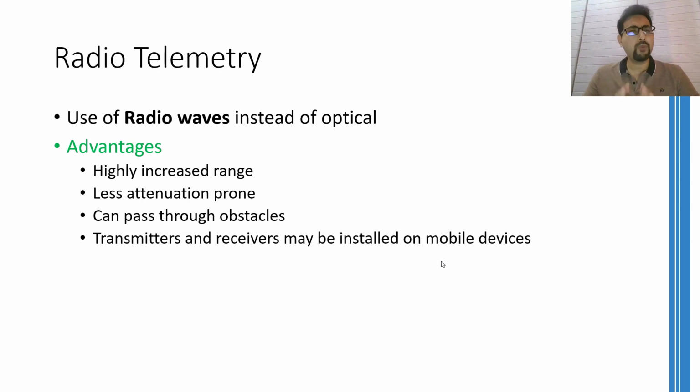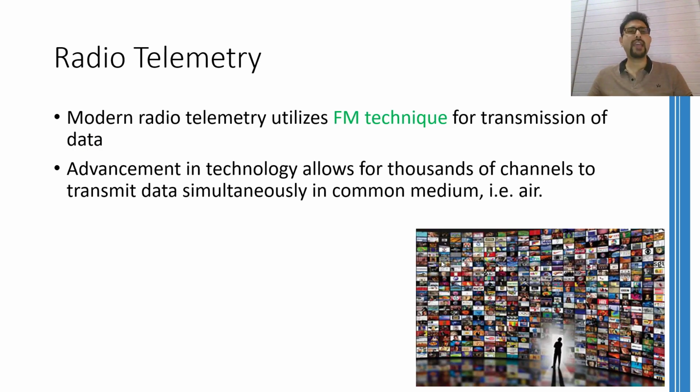Lastly, and I guess the most important advantage is that the radio transmitters and receivers can be built in a small size so that they can be mounted on mobile devices. So you won't have to carry big bulky transmitters or receivers to achieve the signal transmission. There are a number of techniques that can be used to transmit radio signals between the instruments, but transferring the radio signal without any kind of modulation is definitely not one of them. So whenever you want to transmit the radio signal, you have to modulate it.